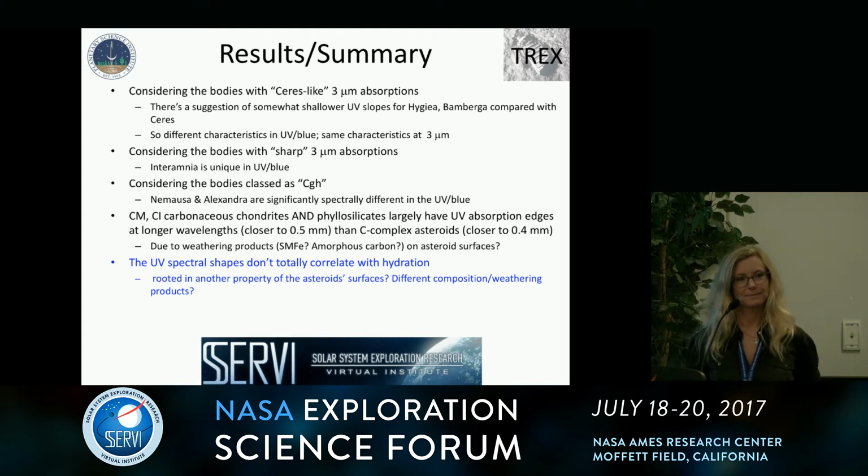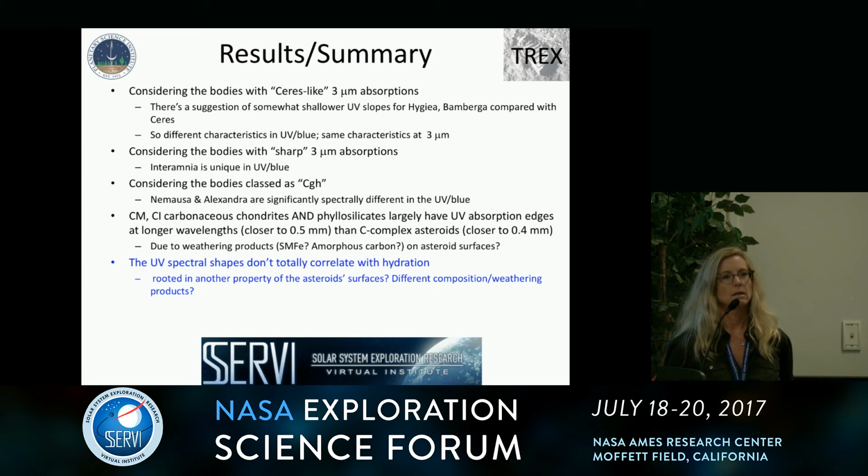This is great. It's always wonderful to see more asteroid data. It's right, when you spend enough years with enough asteroids, you know them all by name. So Interamnia, there's some data that shows that sometimes it looks more like Ceres in the 3 micron region. So it'd be interesting to compare to see if it looks more like the Ceres, Hygeia, Bamberga ones. And Interamnia is interesting because it has the deepest 3 micron band for anything for which we have good data. So maybe that's even consistent with what we're seeing.